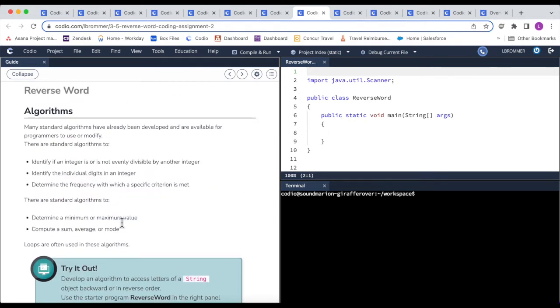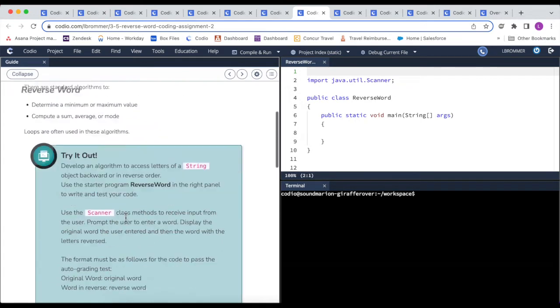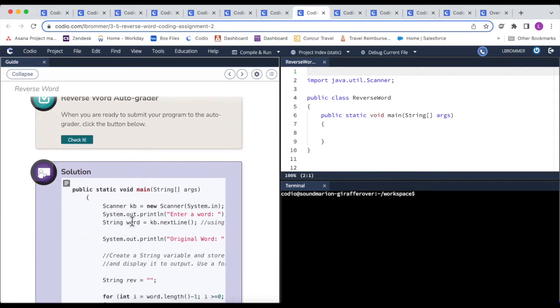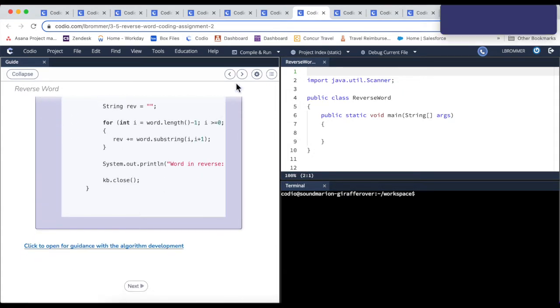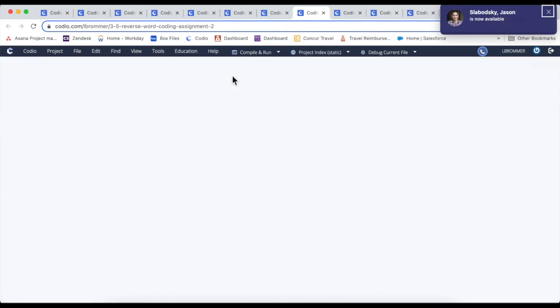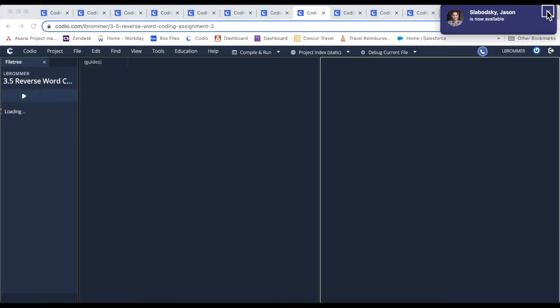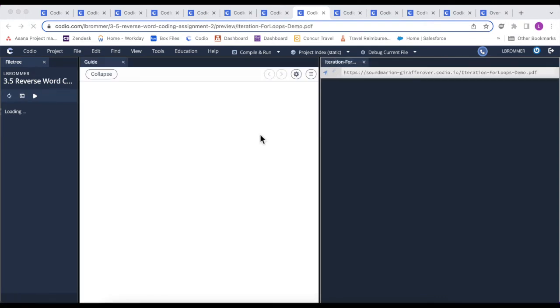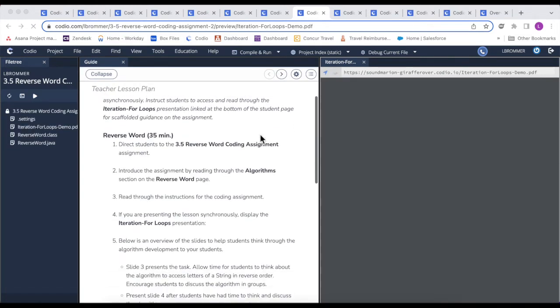We've already talked about scanners, so they should be able to remember how to use a scanner, or if you can help them out, that's fine. Come back here, though, and go through the teacher lesson plan if you want to use that PowerPoint, because it gives you specific notes for specific pages right here.